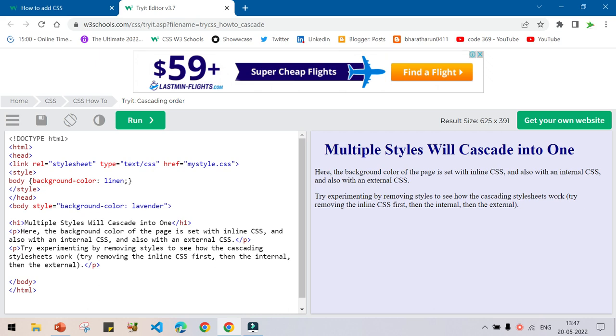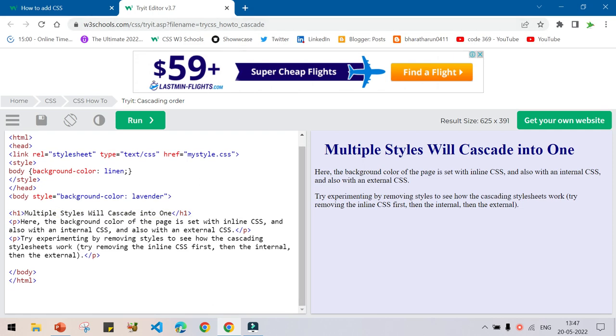If you have h1 to be printed in red, and in internal CSS and external CSS they say the h1 should be printed in black, the color mentioned in the inline CSS will be used, because this is what is written last.